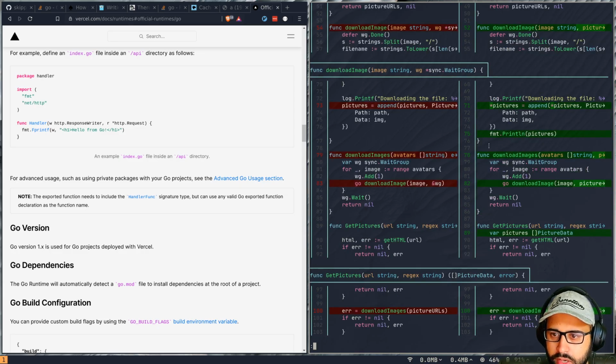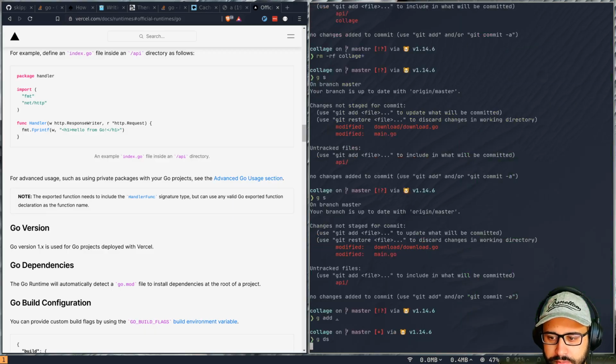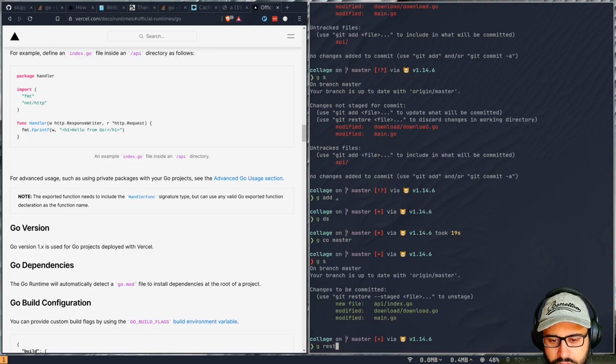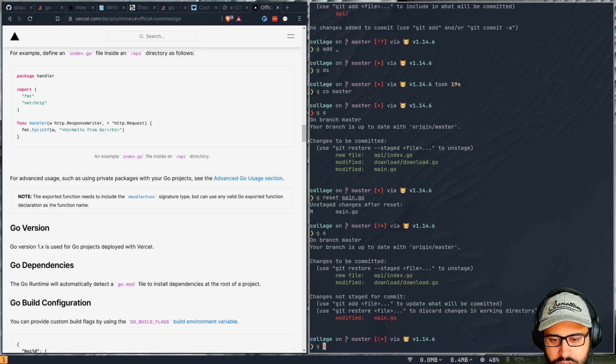I think we need to get rid of this println. Yeah, everything else looks fine. We should also revert back the main. So we should do git checkout main, or maybe do a git reset main and then git checkout main.go?